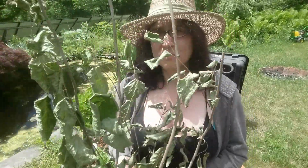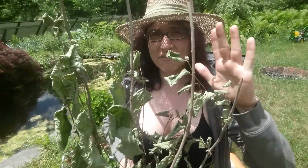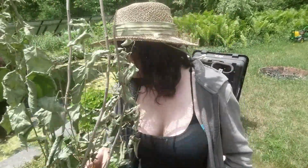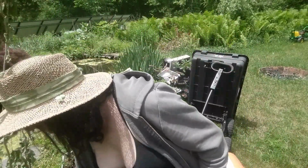And these weren't even the biggest. This is their 3 or 4 foot plant. I know it looks dead, but just hear me out for a second. Look at all these stems. Look how thick it is. Look how big it is. Often when I buy trees online that are 3 or 4 foot, it's like a stick that might be 3 feet tall, you know? And this wasn't even the biggest.